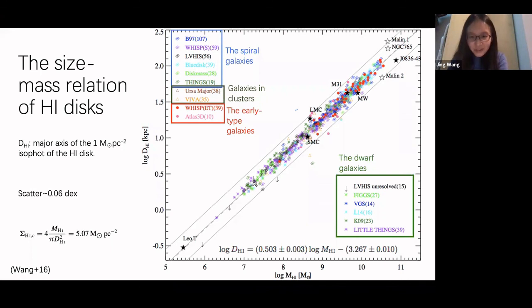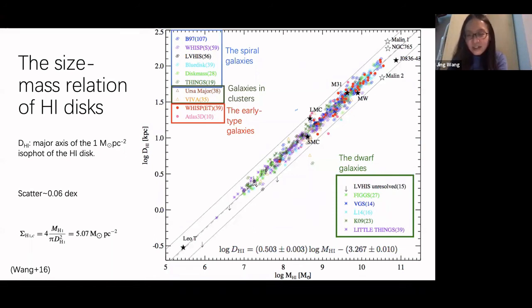Yes. Because these H1 disks are so extended and relatively dynamically cool, they are rotation dominated, so they're excellent tracers of the dark matter halo. Actually, in the earlier days, the first probes of dark matter halos were via the rotation curve of H1. If there's no dark matter halo, if there are only the bright baryons, then the rotation curve should drop beyond the optical edge of the galaxies. But in fact, the rotation curve traced by H1 was found to be flat, reflecting that there is a mass there that is invisible. That is how dark matter was first noticed.